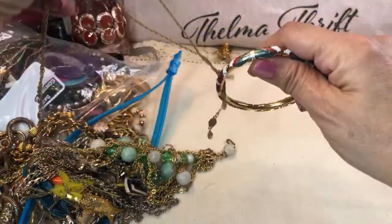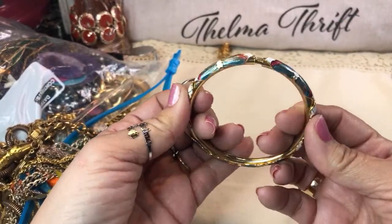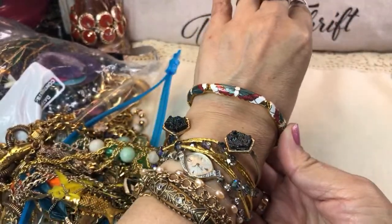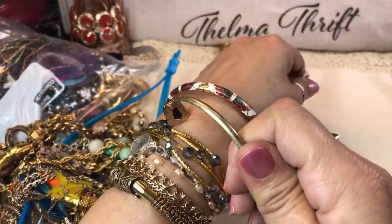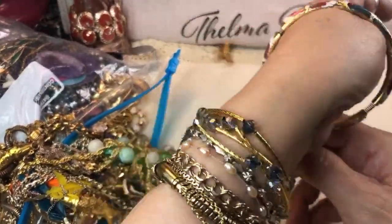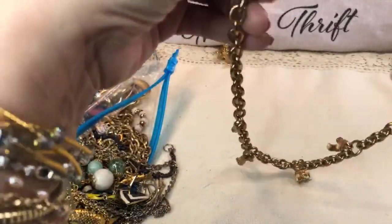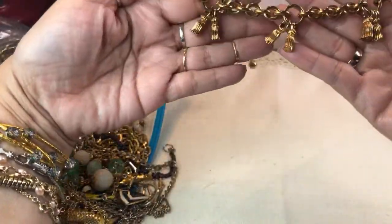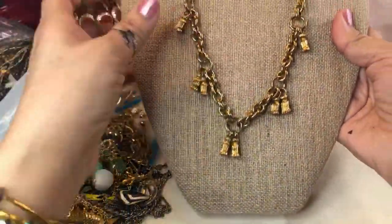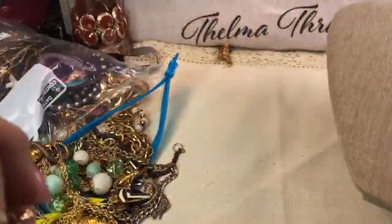Oh this is cute too — it's kind of a cloisonné but look at that. I've never seen a stretch like this — it's got a little coil in it. That's really cool because some people have a lot of trouble getting bracelets on. That is darling — the cloisonné is a butterfly design. Super cute. Wow, every piece is just better than the next, Miss Pamela. Oh look at this — they're little tassels, little teeny tassels all around. That is too cute — these are really interesting pieces.